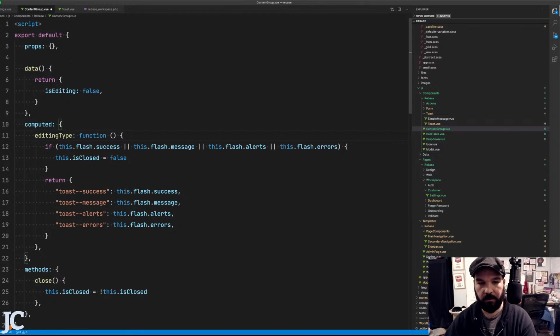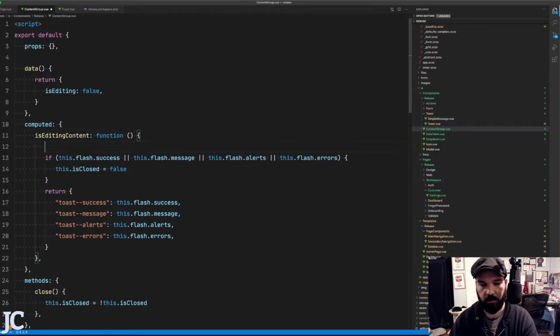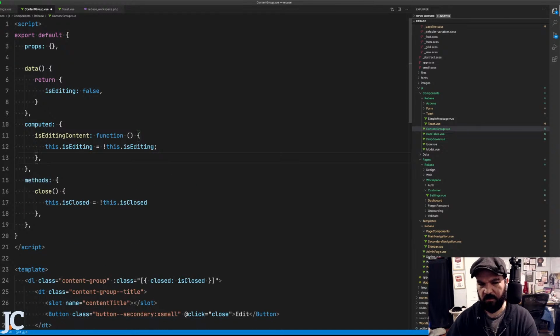Editing type, or no, just is editing content. This dot is editing, that's all I need here. Is editing content. Yeah, I think that's all I need there.